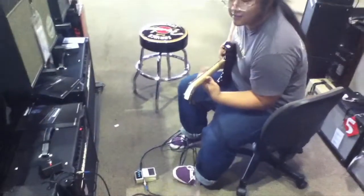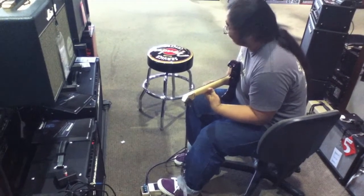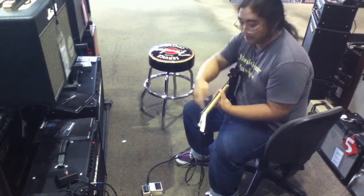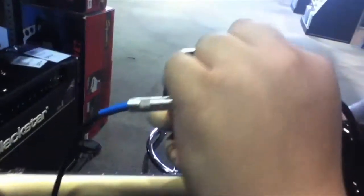And then what you want to do is when you play a guitar, or you play a specific phrase on your guitar like this, at the last minute, when you want it to loop, you just hit it. It'll just loop the same short phrase over and over. And then what you want to do, if you want to take a look again, is start messing with the delay time.